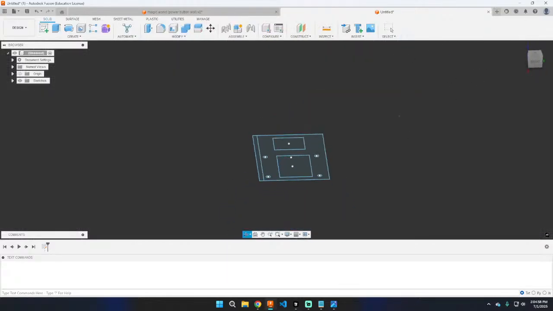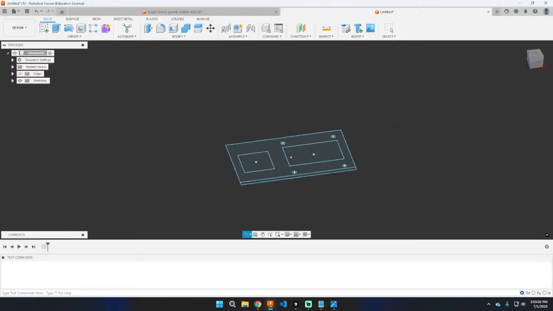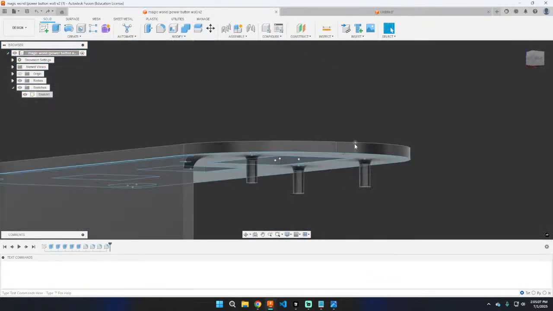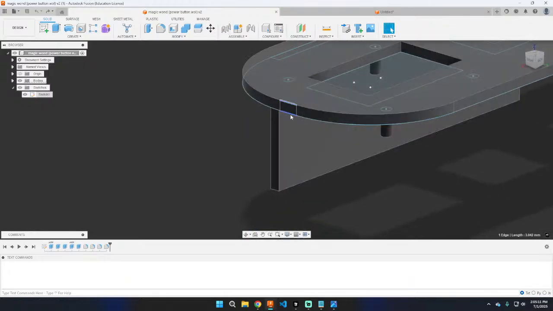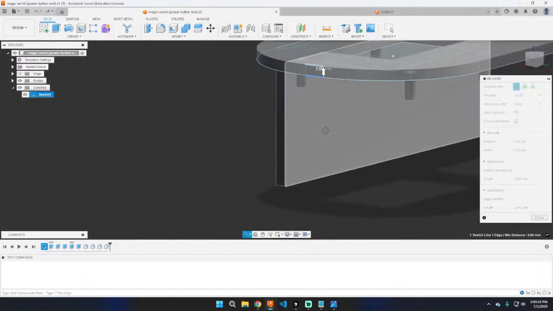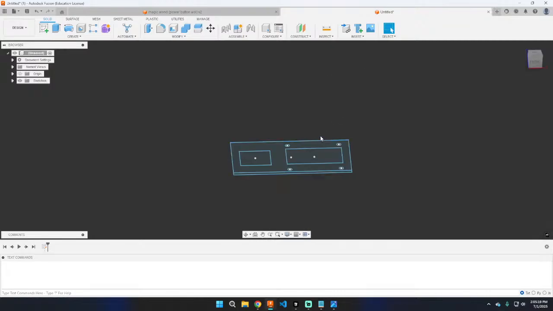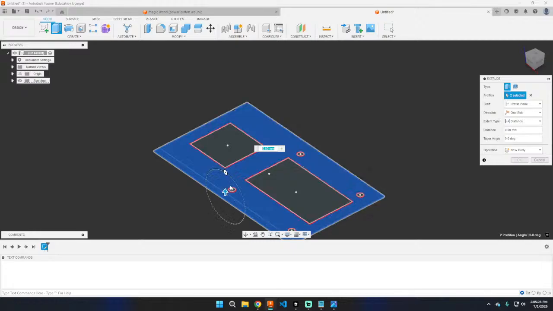Let's see here. How am I supposed to do this? What's the height of this? Two millimeters? Okay, I'd say that's fine for what I'm trying to do. So we're going to extrude these two parts 2 millimeters.